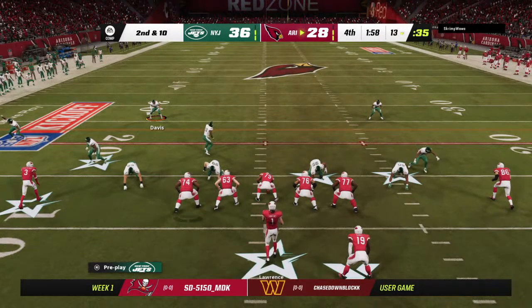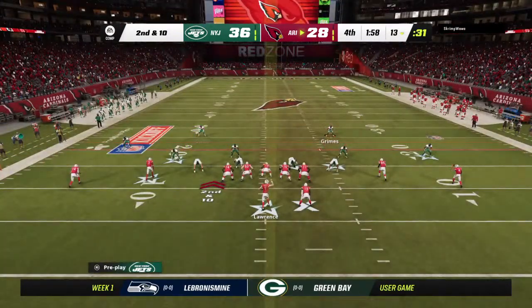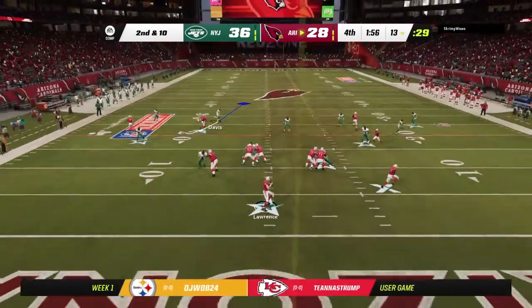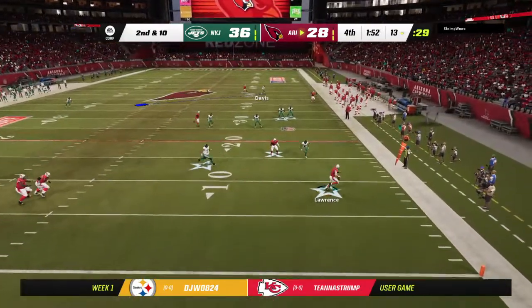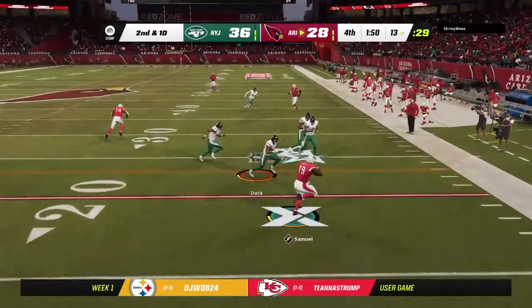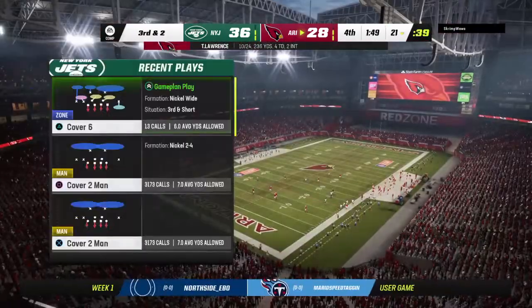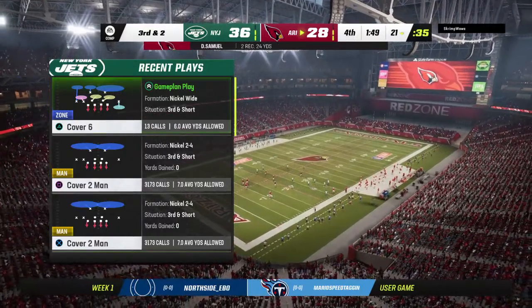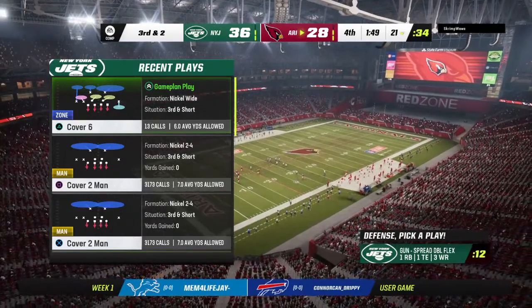An incomplete pass on first down. That leads to a 2nd and 10. Here's Lawrence. Flushed out right. Finding Samuel. And able to get this across the 20 before going out of bounds. That'll leave them with a 3rd and 2 coming up. They got 8 yards there. And a nice gain and a broken tackle along the way.